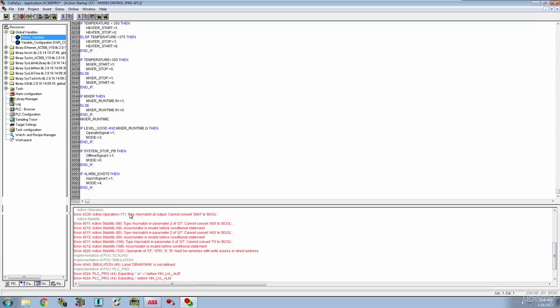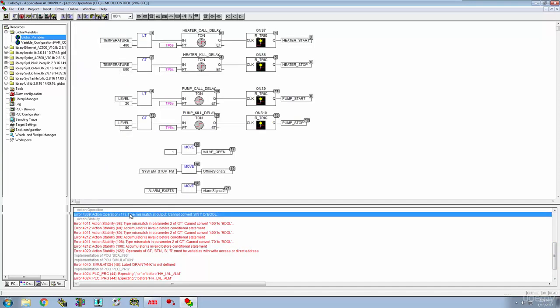Let's go down here, and in part 17, we've got a type mismatch. I've got something declared as an SINT instead of a bool or a DINT or whatever else it was supposed to be. So let's come down here, and that's probably this valve open.